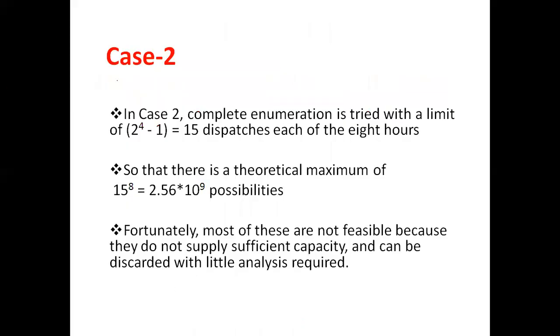So we will start our case 2. Our case 2 is the complete enumeration process, where each of the states, that is from the state 0, from the state 1 to state 15 will be included. That is called the complete enumeration process. With complete enumeration, we will strive with a limit of, say, 4 units.